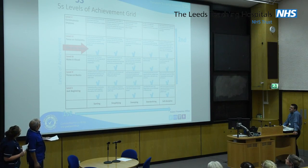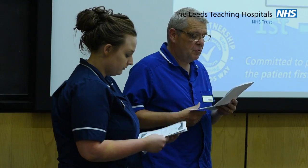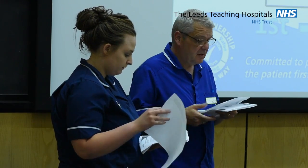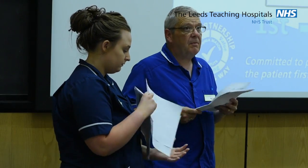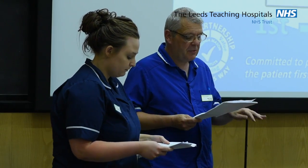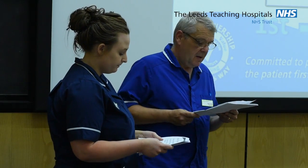As you see, we are now at level 4 on the 5S scale regarding the bladder scanner. Originally in room 43, the bladder scanner was missing regularly. We highlighted the room where it was stored. It is now secured by sorting. Everything was all mixed up. Now everything regarding urology is in this room, so that saves staff walking further.